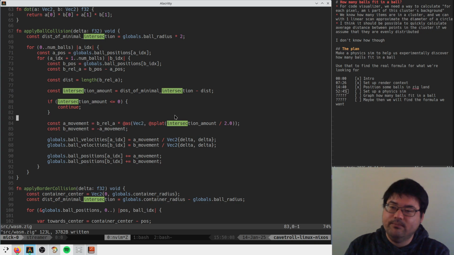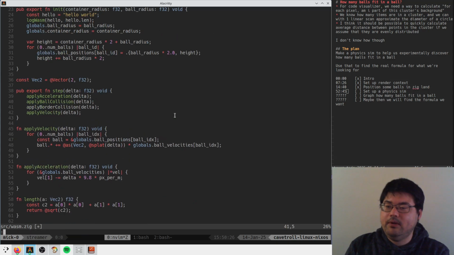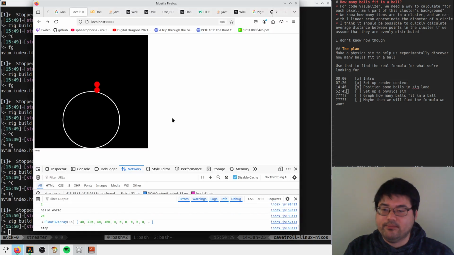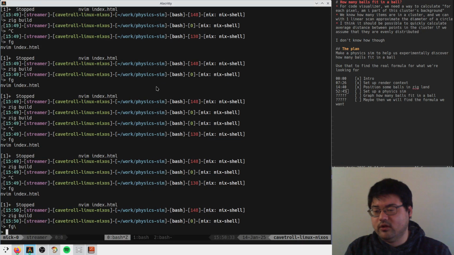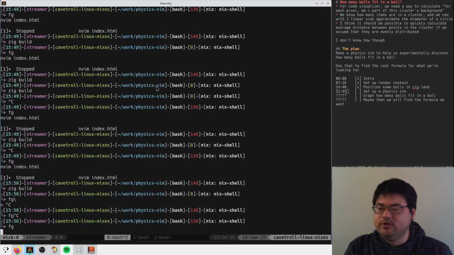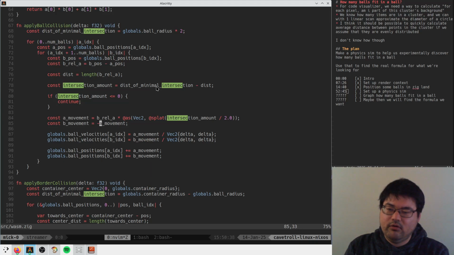So that means that this B position relative to A over the intersection amount halved is just a problem. It could be because the border collision is pushing them into each other. Yeah, it's so weird. Maybe if we just cap it, maybe that also will help.